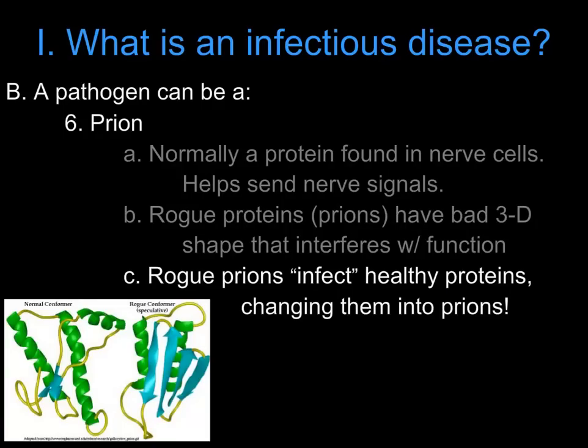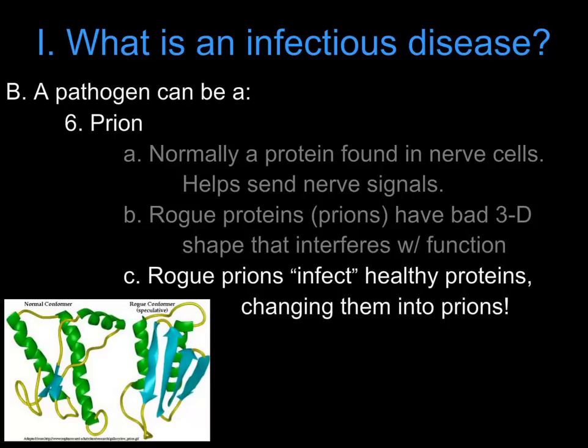And they don't because at one point they consumed a rogue protein, a rogue prion, and that rogue prion got into the nervous system. So this is very unlikely. These are not common, but this is how it happened. The rogue prions got into the nervous system and infected or changed the healthy proteins. So it took those proteins and changed their configuration, changed their 3D shape into this improper folding, into prion shapes.